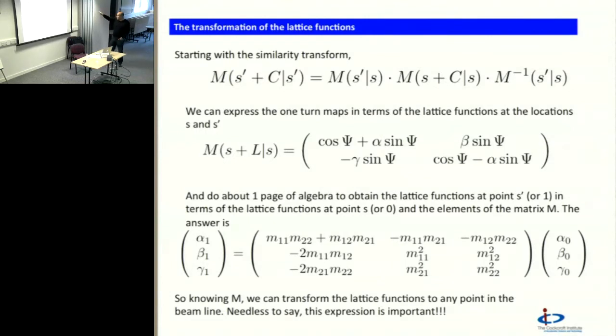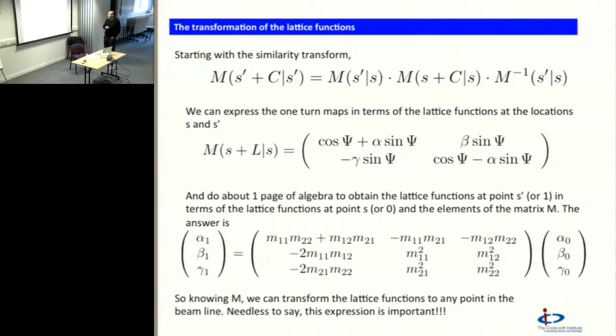I can just compute the right-hand side, multiply everything together, and find some expressions, and this is an exercise, for the lattice functions at point 1 in the lattice in terms of what they were at point 0, provided I know the intervening transfer map. I've not done the algebra here for you. I've put enough information on the slide for you to do that in a fun evening to write these equations, but this is the answer. So forget about how we derive it, just look at the answer.